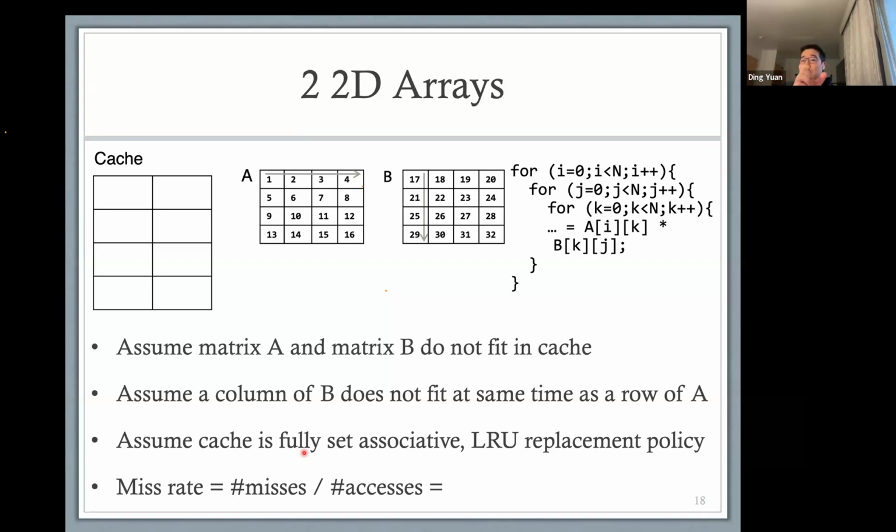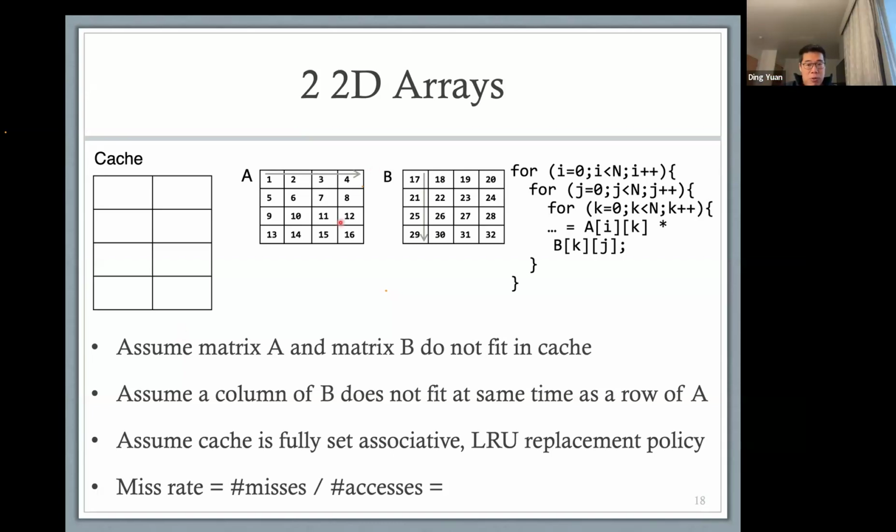Because there's enough room, enough space within a set that you can basically play with. So in the discussion from now, let's assume a fully associative cache; the behavior is very similar to the real cache, which is not fully associative, right? Okay.